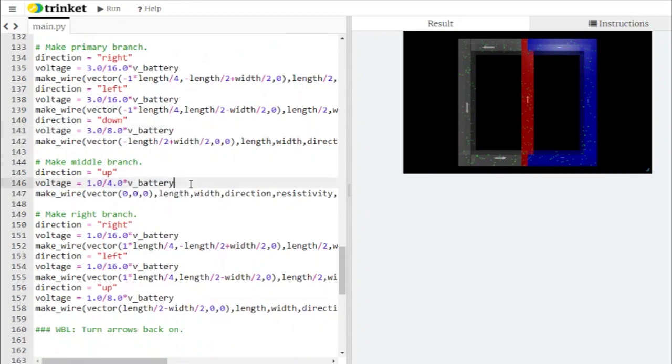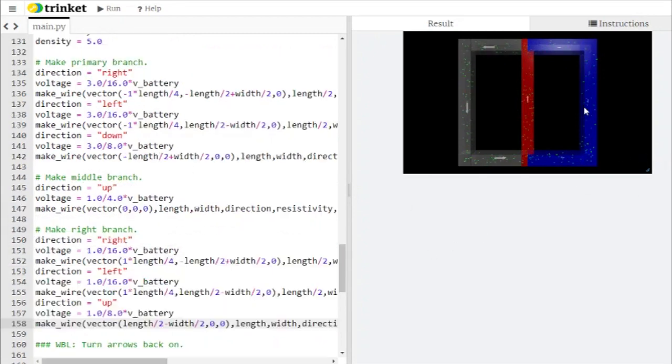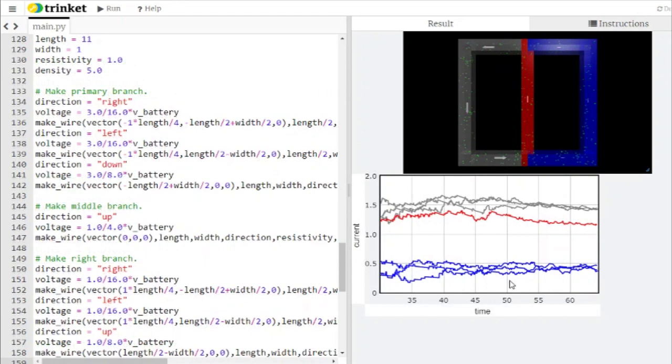Then we make the middle branch, and that's going to have 1/4 of the battery's voltage. And then we make the right branch in blue, that'll have 1/16, 1/16, and 1/8 of the battery voltage, again with the longer wire taking up more resistance and therefore taking up more voltage. And so when the current graphs eventually appear, we see that our predictions from the solution are borne out.